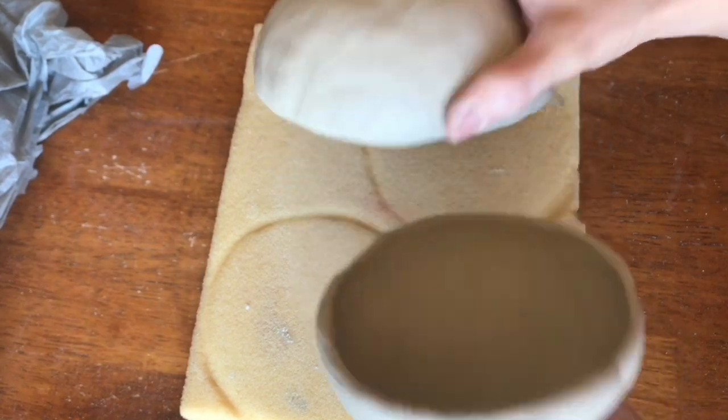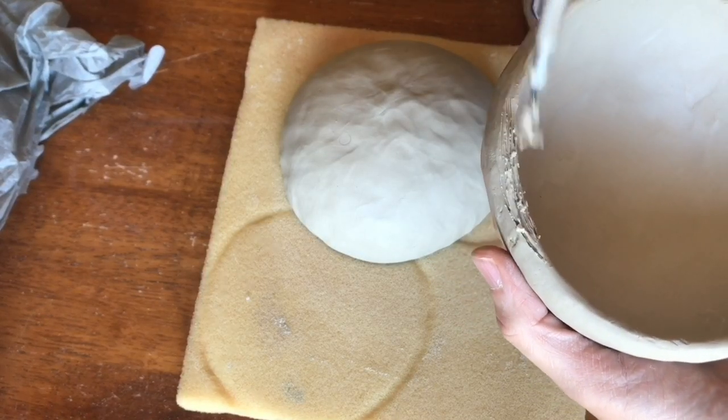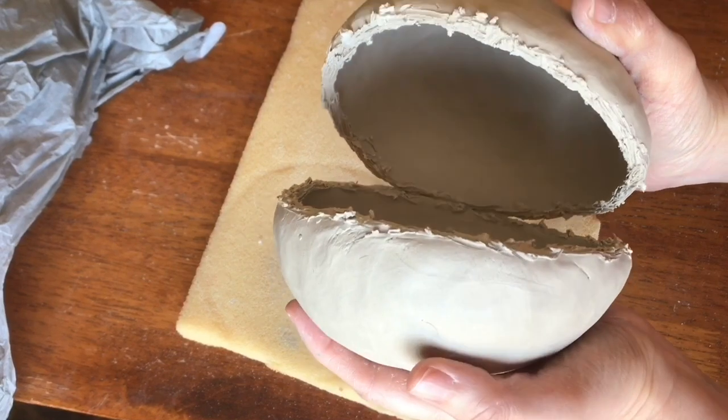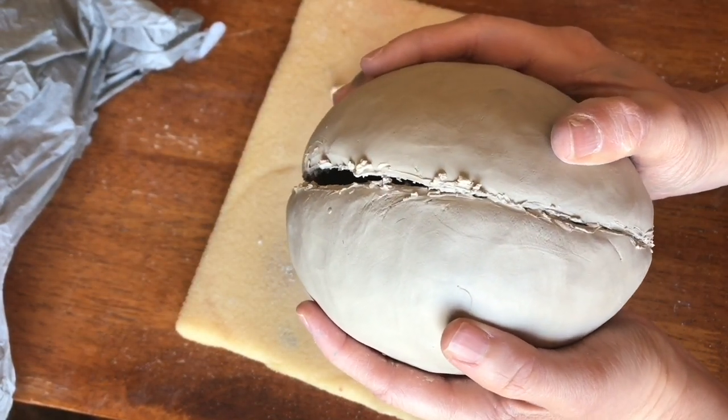Now I have to do the same thing to the middle segment. These edges weren't quite as equal in size as the ones I just did, so you can watch me fuss with getting things lined up nicely, which will happen sometimes, so try not to be too frustrated. Looking good.